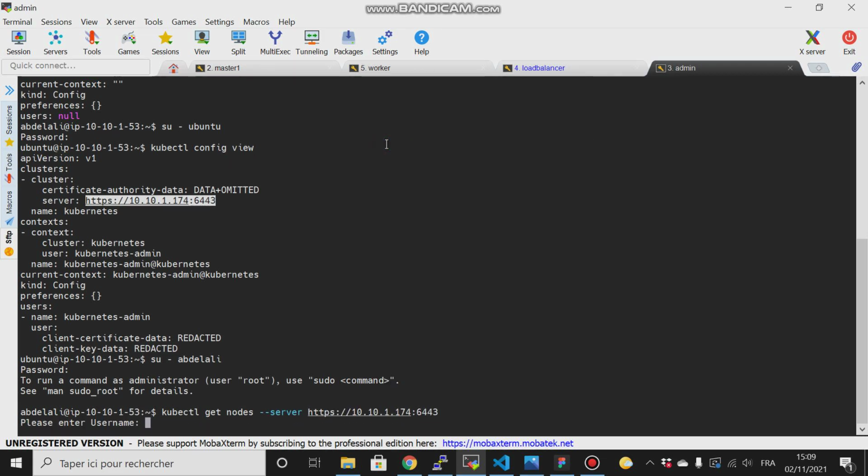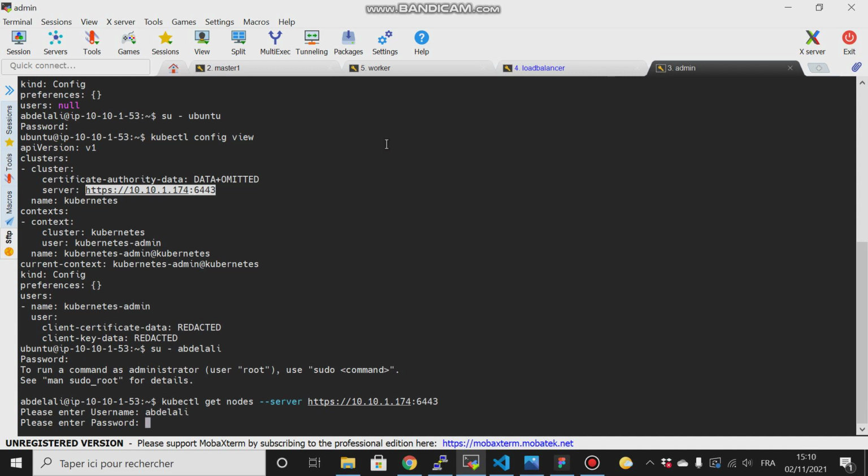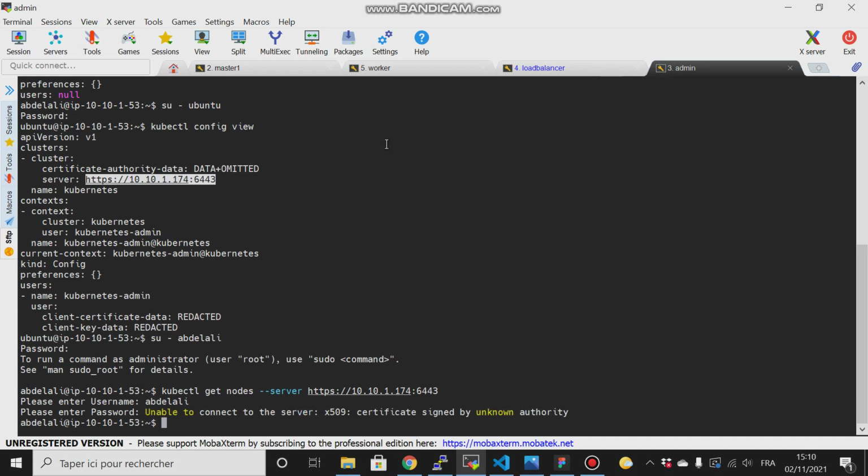So it's asking me for user, password, and as you can see it tells me please enter password. I have entered it: unable to connect to a server, certificate signed by unknown authority. So now it's time to know what this certificate signed by unknown authority is.